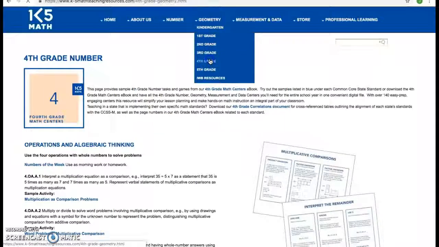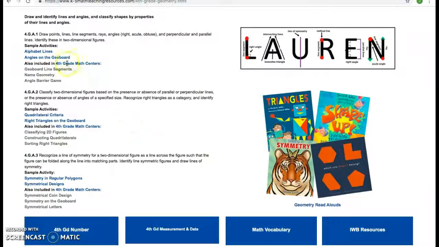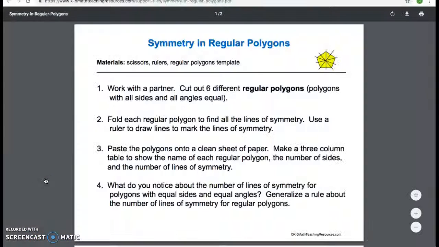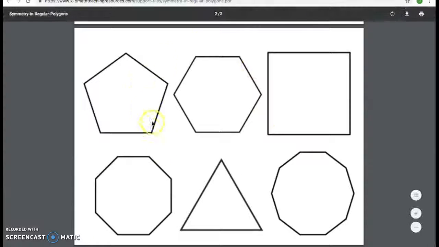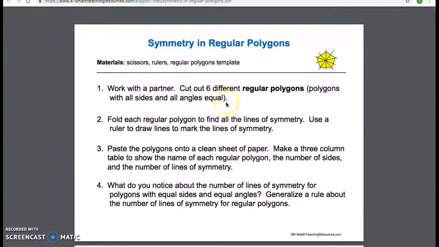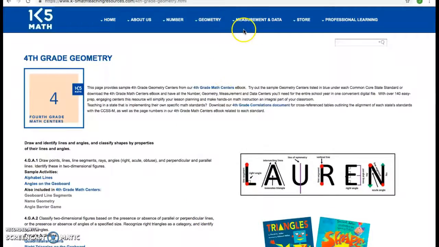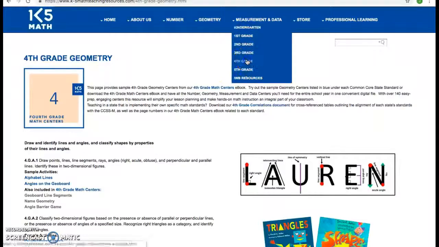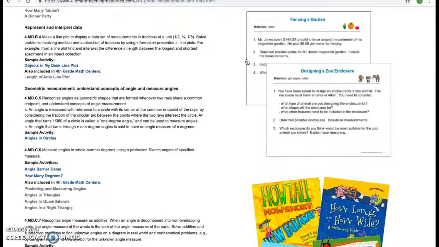Geometry does not have as many resources, but they are high quality. There's only 6 here, but they are really high quality. One of the ones that I really like is the regular polygons. Okay, this is a partner activity for our kiddos. It provides them with the shapes to cut out. Again, a print off, and I can just use this right away. Obviously I cannot use this as my basal, my core instructional materials, but these are wonderful things to supplement.